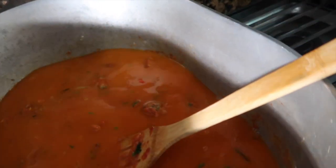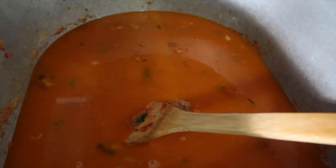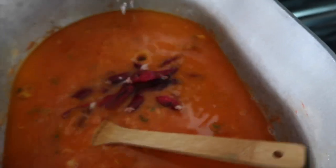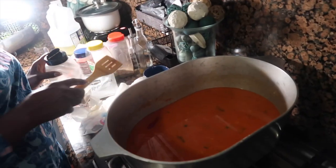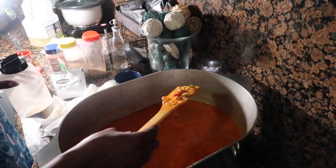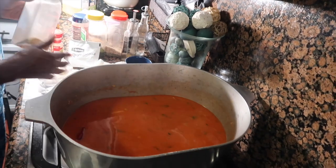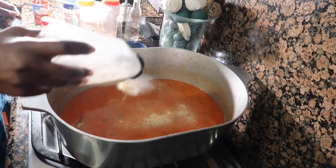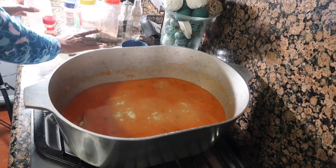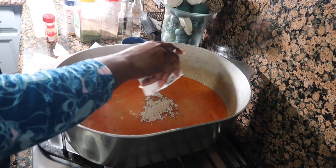I'm going to add my crawfish paws. Okay, gang, so I'm going to add the crawfish paws. Stay tuned. We let this break down, letting that flour cook and break down on low. I'm going to add me some garlic powder. Of course, y'all know Mama Jones add her lifting pack.